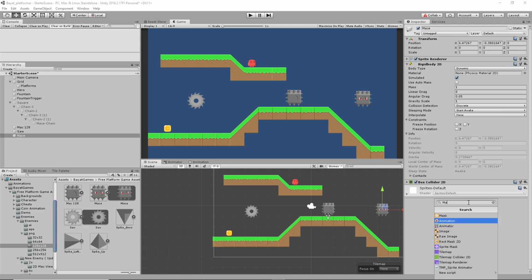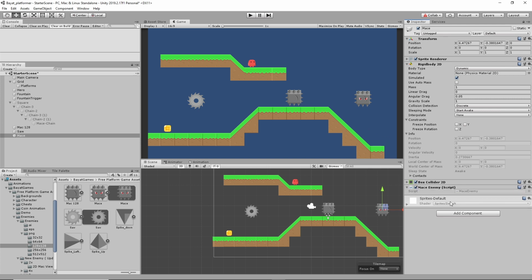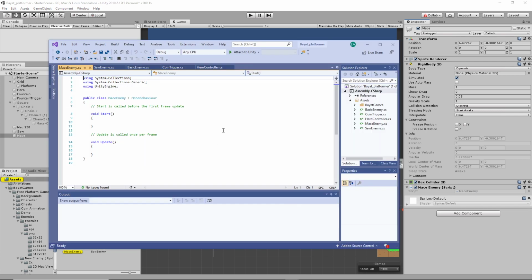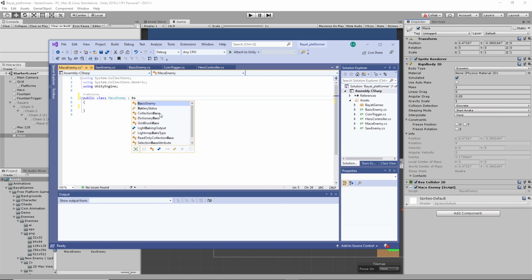Yeah, we'll just call it mace enemy. And this guy, we open up his script and we say, all right, we wanted to inherit from basic enemy. And let's see.